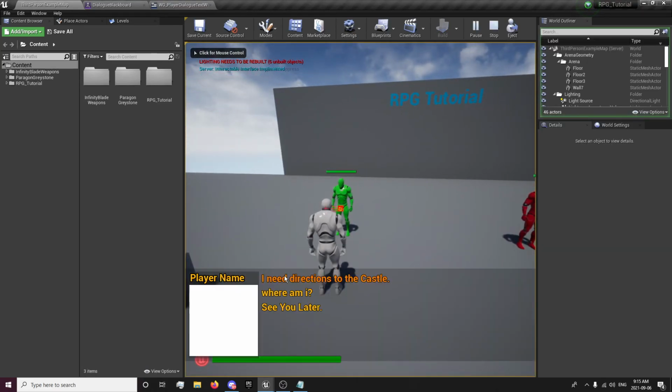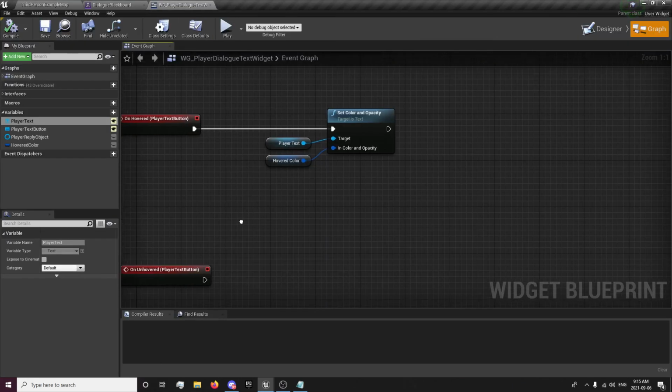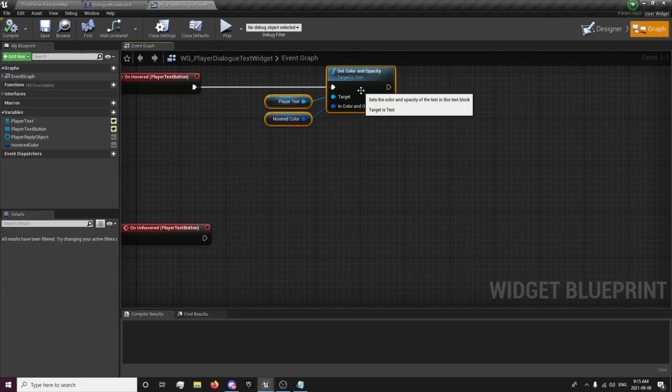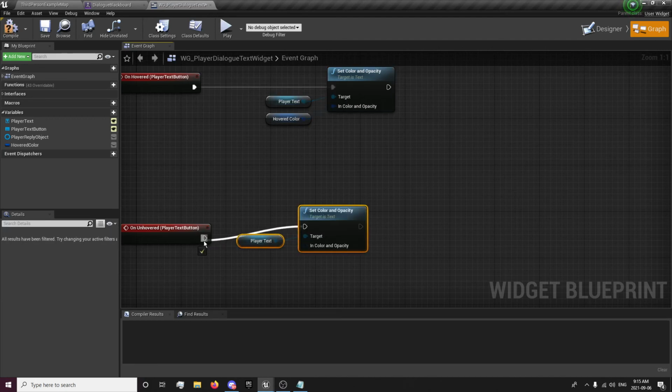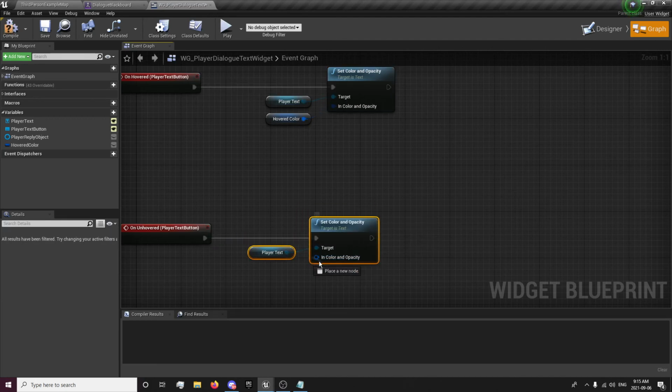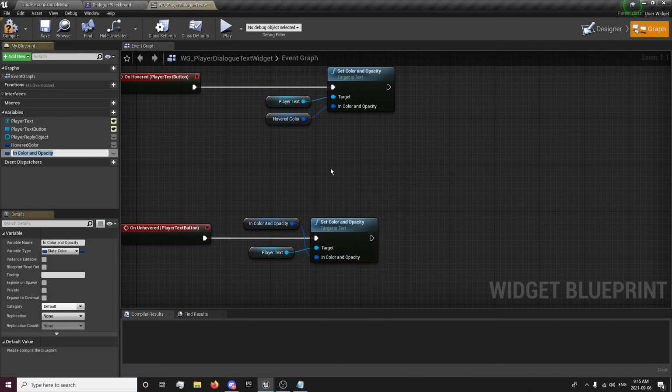And yes, I'm right. See, it'll set the color, but it's not setting the unhovered color. So now we want to set our unhovered color, so you can copy this and paste it. Drag out, promote to variable.